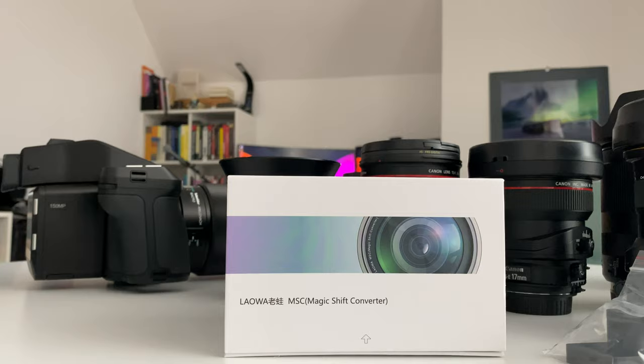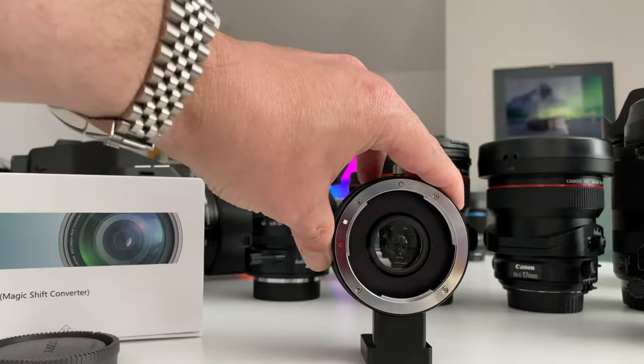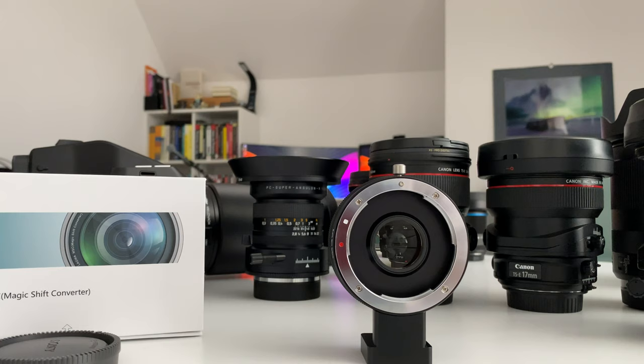So let's get the box out of the way and let's have a look at the adapter. So let's get this opened here. And then if we look at that, this is the mount for the EF lenses from the Canon universe. That's one of the richest lens systems in the world. It has been built up and developed over decades, and there are lots of options to choose from. I will just mention a few here in order to illustrate how versatile and fungible this solution is.